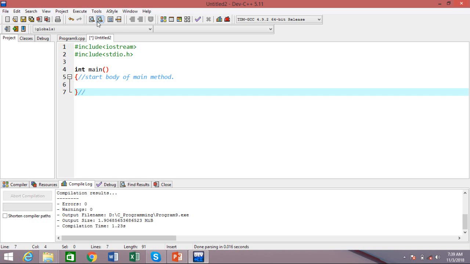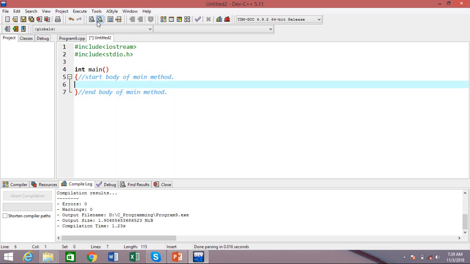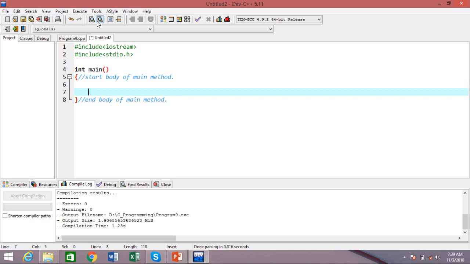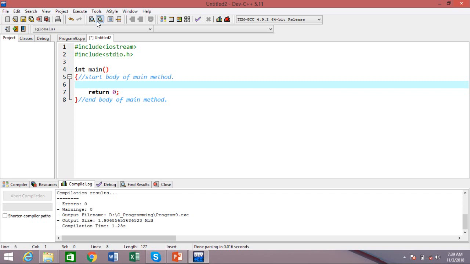Then I write a comment, end of body of main method. Okay, and I write return 0 because my return data type is int.